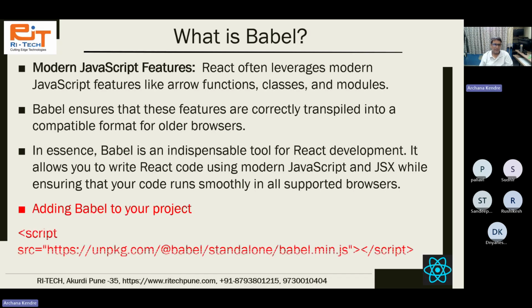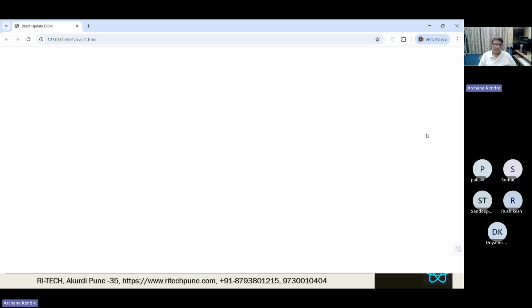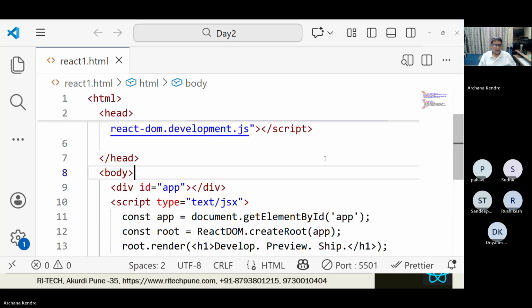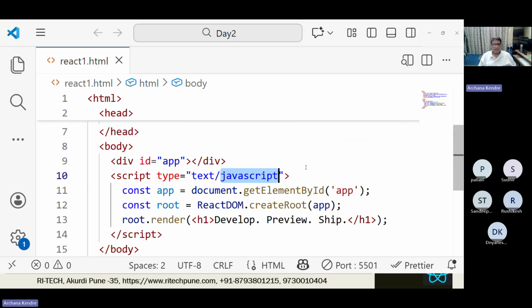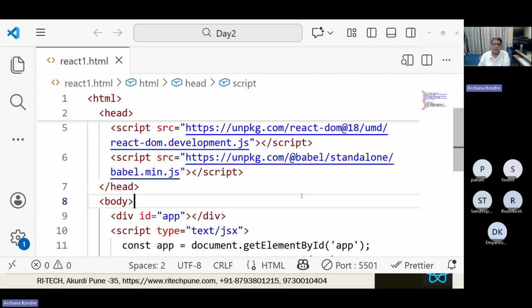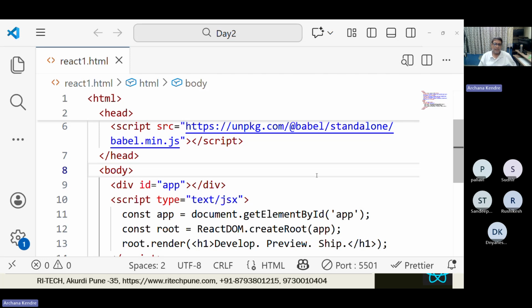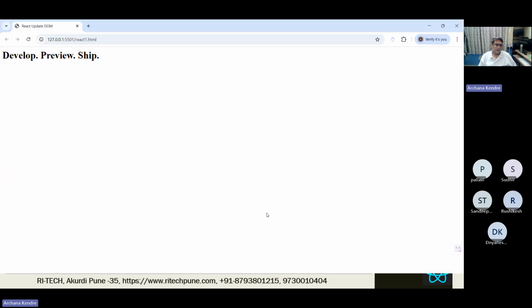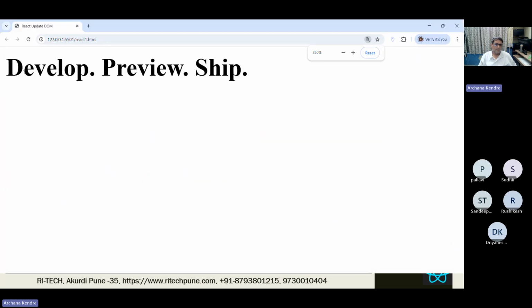Once we add the reference of this compiler to the project, it will solve the problem here. If I add this reference from unpkg.com, the Babel standalone babel.min.js, and save and run this, you'll get this h1 tag outputted here.